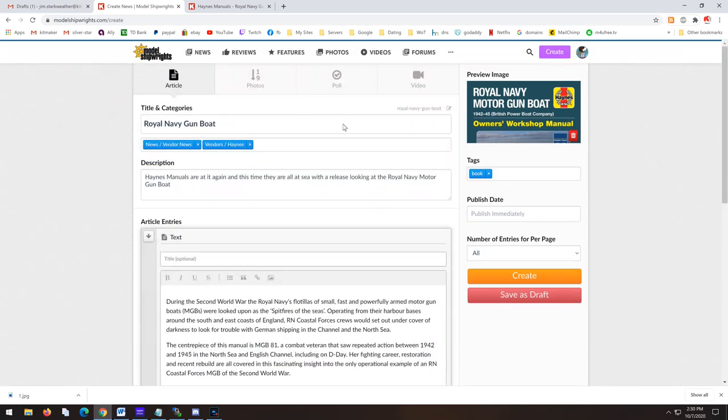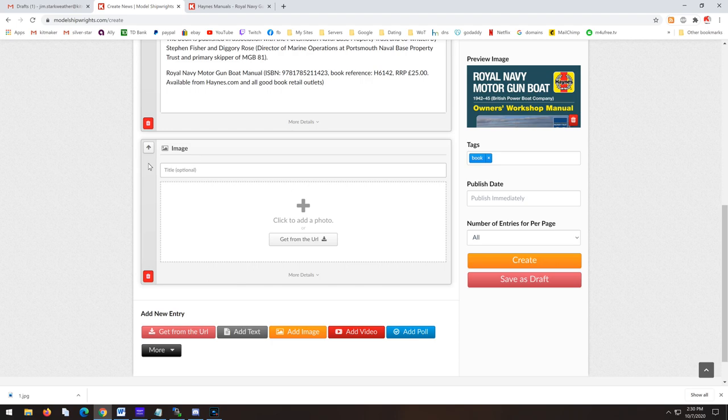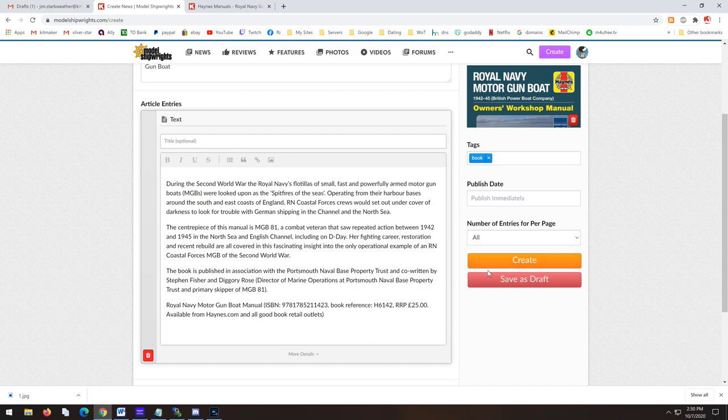Okay, this is a little bit of a glitchy thing, just so you know. If you add one of these elements, like I did here, I've added this image element, and then you don't put anything in it, you need to delete it, because you can't do any of these things until you fill that thing. It's just the way they coded it.